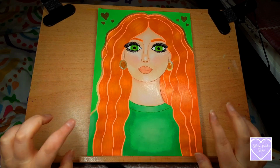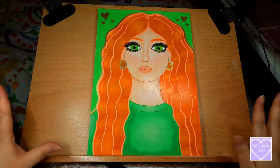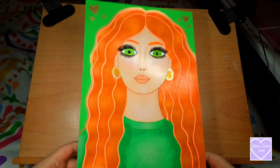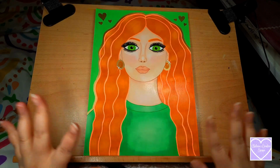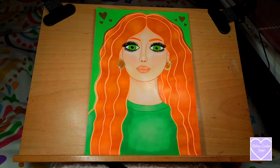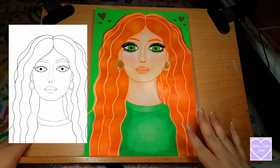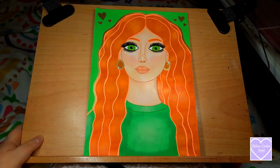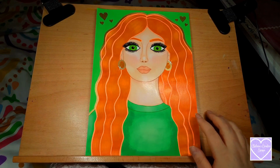This is what I've entitled Plain Beauty, because she's just very simple, and I don't really know what else to call her, but she's just simple and nice, and I thought that she was beautiful, and I just love how she turned out. I'm extremely happy with how she turned out. I'm really proud of it, and I will put the actual image on the side here of what she is uncoloured. She's very, very simple, and so that's why I got the word Plain Beauty, but I don't know if that's the right term for it, but anyway, it doesn't really matter. But on this page, let us just get it up.